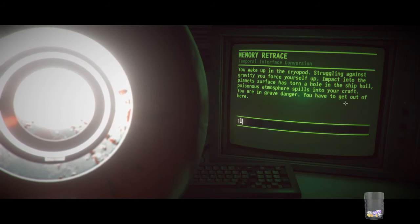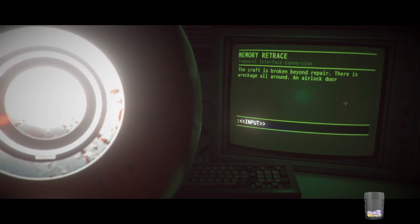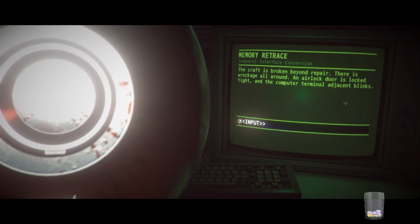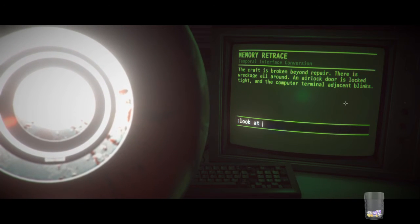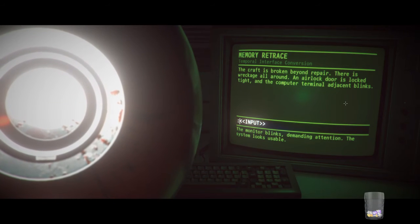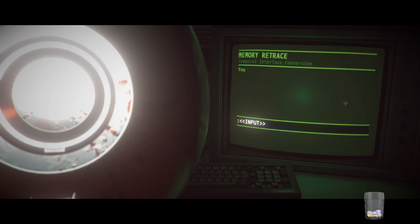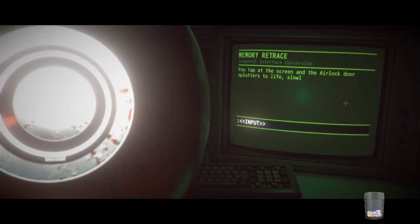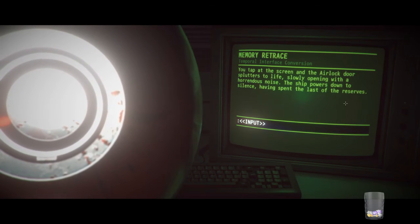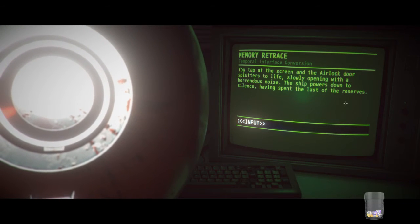Look around. The craft is broken beyond repair. There's wreckage all around. An airlock door is locked tight and the computer terminal adjacent blinks. Look at terminal. The monitor blinks, demanding attention. The system looks unstable. Use the terminal. You tap the screen and the airlock door splutters to life, slowly opening with a horrendous noise. The ship powers down to silence, having spent the last of the reserves.